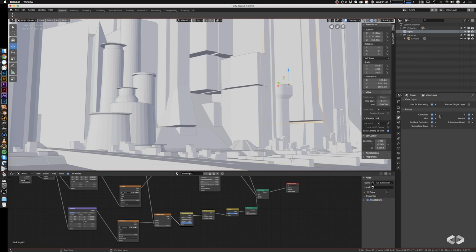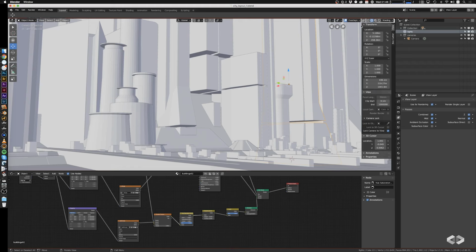Also make sure that in this tab here you have mist selected, or all the passes that you actually want. In addition, we would love to get a material ID or some sort of clown pass out of it. So it's not as straightforward. There is support for cryptomatte in Cycles, but that's mostly for, I think, using the internal compositor. So it's not as easy to get that pass out. But there's a bit of a trick. It's not so straightforward, but with a little bit of work, we can make it work.